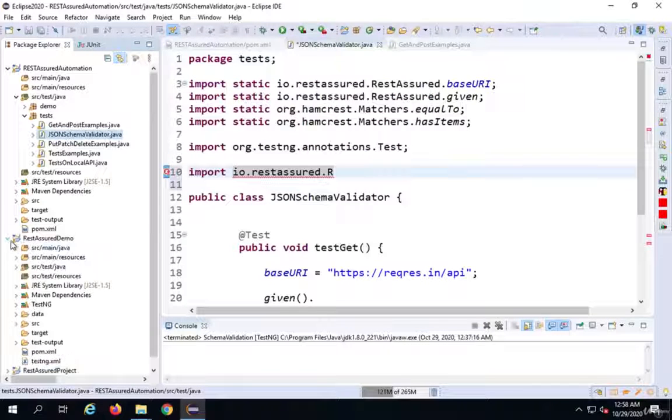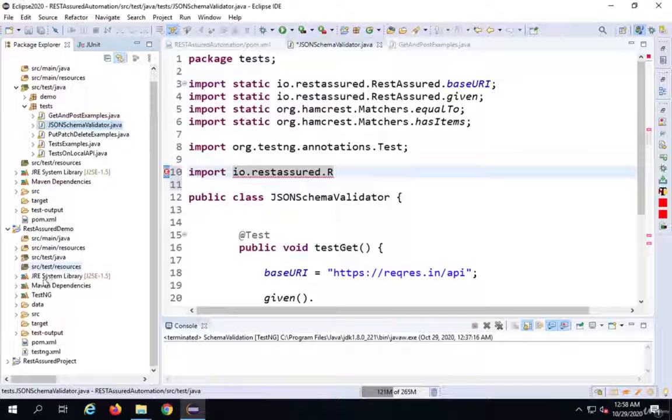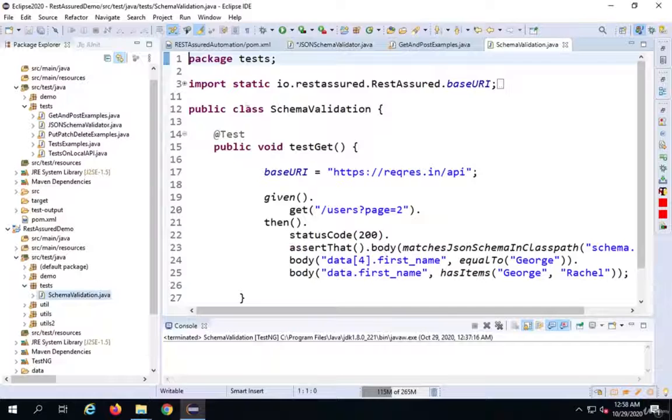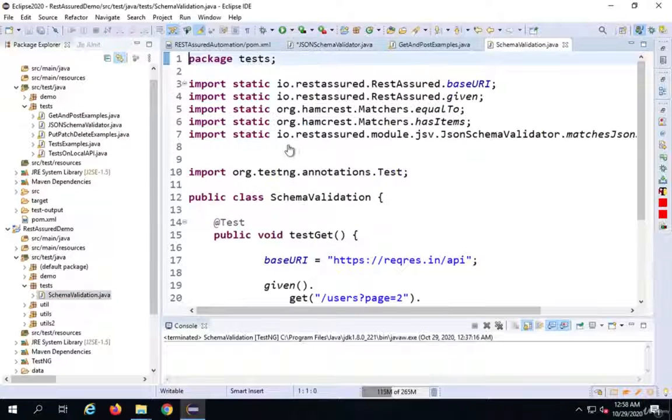Yeah, I should be having an example here. I created this just for an example, and I will go and check. Yes, here I can get the exact path, which is this one.